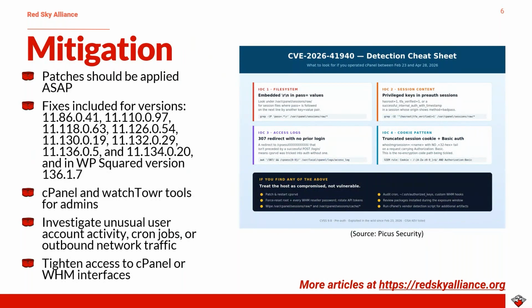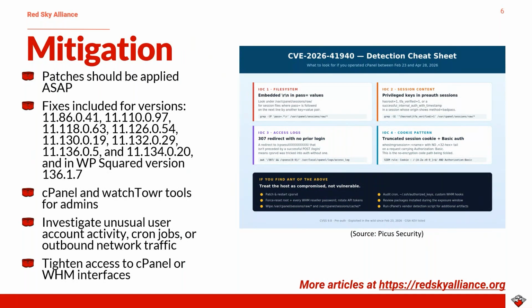So a good first step in a mitigation strategy is to ensure that cPanel and WHM are patched to account for this vulnerability. Fixes have been included for all of the versions we have listed here. Servers with auto update disabled or those that have version pinning will not automatically receive the patch. Several hosting providers implemented temporary workarounds by blocking cPanel and WHM services on ports 2083 and 2087 until fixes could be implemented.